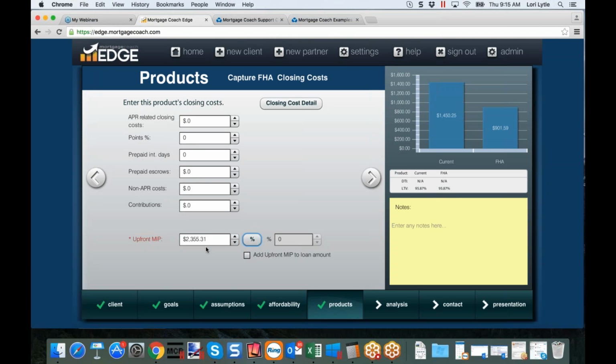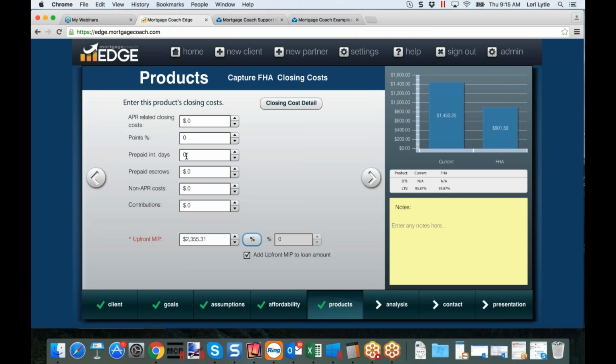So does that make sense, Patrick? It's just the aspect of, this is your upfront premium, they're getting a refund, and we're just modifying it and placing it here, and I'm adding it to the loan amount. So this way it will go ahead and add to the loan amount. Whoops, let's go ahead and put that back in. And it will go ahead and use this figure as that upfront MI, and it takes into account that money that they're receiving back. So that's how you address that with the streamlines.